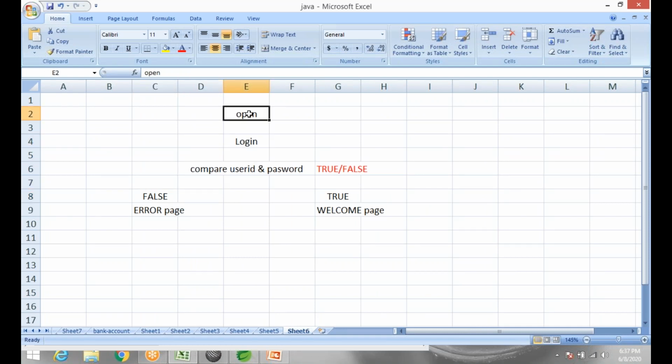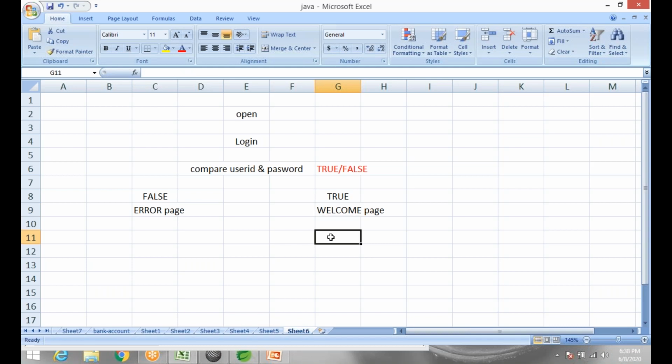You launch your software, website, whatever, and they challenge you to log in. After you enter your credentials, they compare. When they compare, the result is usually true or false. So you end up in either one of the scenarios, error page or welcome page. These are all what we call control flows. A decision-making tree. You're making decisions based on what actions they did, what the activity is throughout the flow.